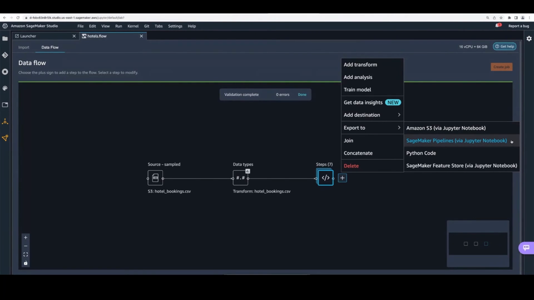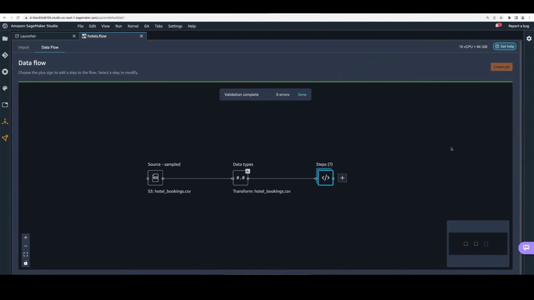This kind of falls outside the scope of this workshop, but there are best practices on how to build SageMaker pipelines, which encapsulate not only data pre-processing, but also model training, bias analysis, explainability analysis, model deployments. So that would be useful if you were to integrate this process into a pipeline. But for now, let's go with the simpler option, a Data Wrangler job, a processing job, which we can run using this orchestration code on demand. So I'll click that.